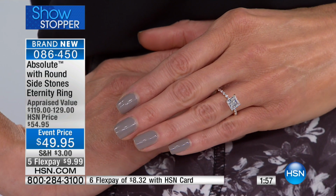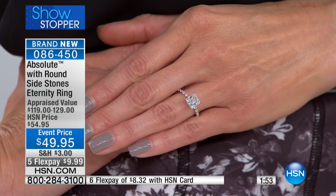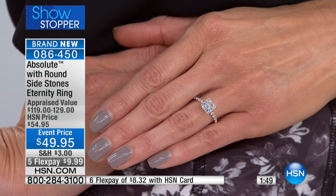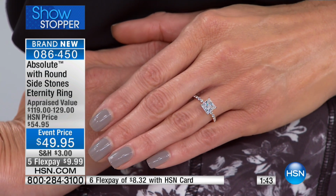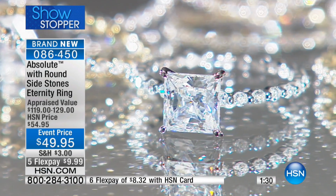It's $10. That's what we are going to charge to your credit card for the month of September, with the shipping and handling, which is also reduced. You'll get this home in less than a full 7 days. And then from there, you have your unconditional 30-day money-back guarantee, but I promise you, this is not going anywhere. As beautiful as it looks on TV, wait till you get this at home and walk outside in the sunlight. Wait till you see it in your own incandescent light, and the fire and the brilliance that explodes out of each and every one of these beautiful cuts.